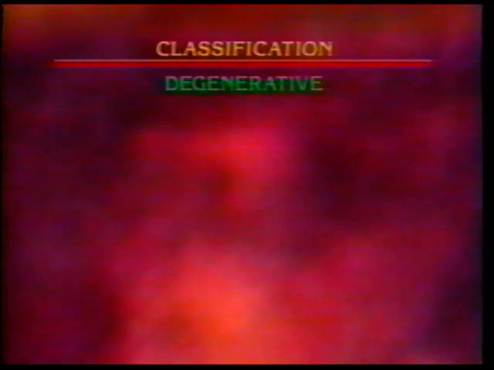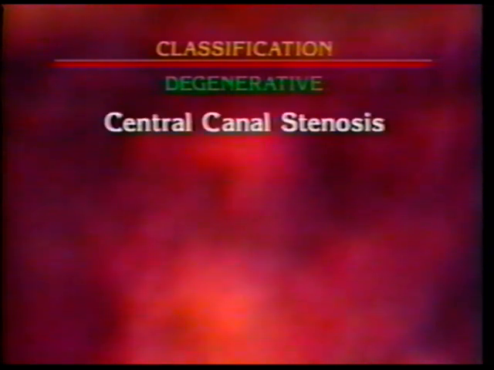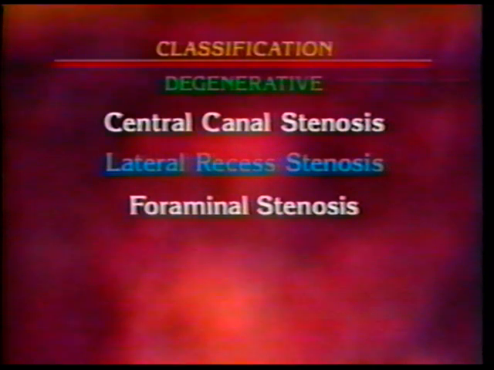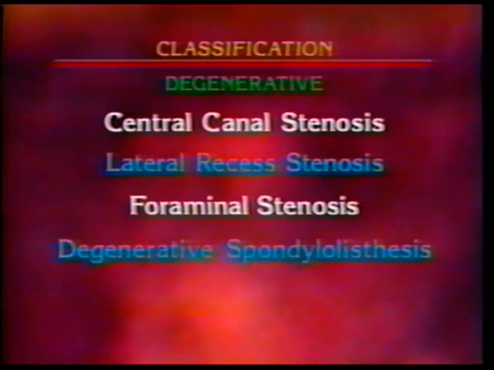In thinking about the patient that has spinal stenosis and trying to formulate a treatment plan, I think that you're going to encounter most often degenerative spondylolisthesis. And you should look at it anatomically rather than etiologically in trying to figure out what to do and what's causing the symptoms. In degenerative stenosis, we have central canal stenosis, which is narrowing primarily the central canal, lateral recess stenosis, foraminal stenosis, or more commonly, combinations of any of the above three, and then we have degenerative spondylolisthesis.